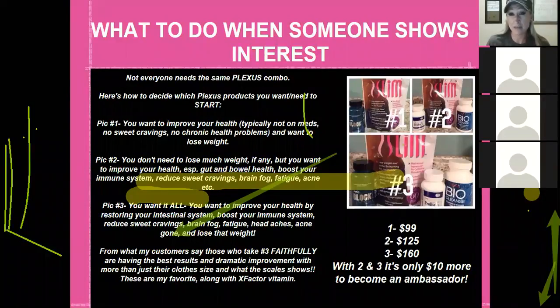Let's say they have family members that really need our products. They have like 2 or 3, maybe an aunt and 2 uncles or a grandpa or grandma that struggle with diabetes, or needing to lose weight, whatever it is, and they know that they have like 3 customers right off the bat. Then it's best to sign them up as an ambassador and get them started sharing right away, so they can make money and get their products even paid for. So that's why it's so important to interview our people and to know what's best for them.